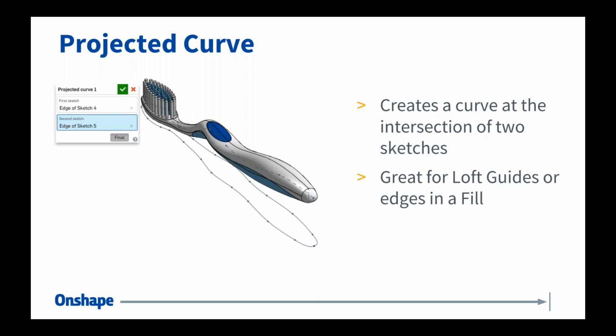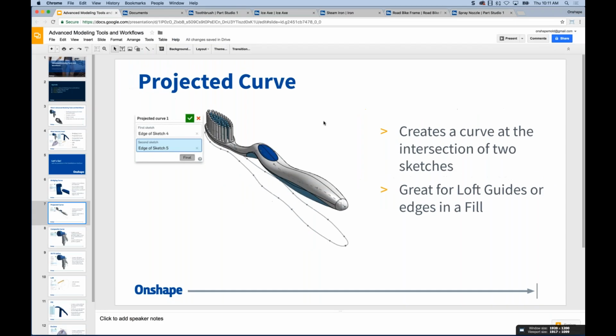Now, we've made this easy. You just select the two sketches and you automatically get the 3D curve. So you don't have to do any of the extrude or trims or anything that you would need to do later. And it's just a very simple command. You left click each piece of the sketch and you're good to go. One example of this, again, and this is very similar to the bridging curve, is if you needed something like an edge for a fill, or again, a guide for a loft where I need to be able to control the outside shape using a 3D curve and not something 2D. Right? So let's get into it.